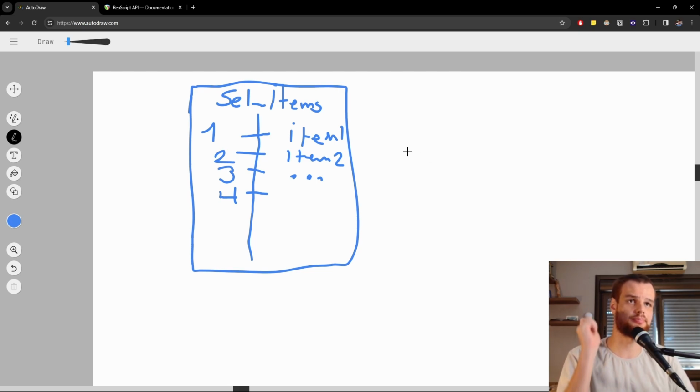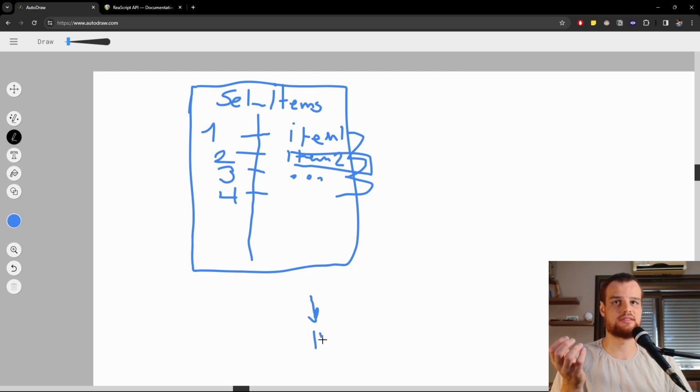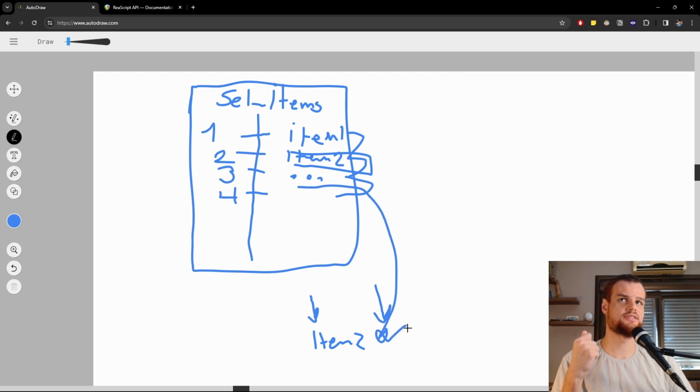So every time that we're going to paste an item, we're going to go to this table and see which item I want, and we're going to pick randomly from between all the options. So let's say first time I'm going to paste here. I'm going to go to this table, throw a dice and say, oh, I want the item 2, and we're going to paste the item 2. Then we do this again, and I throw the dice and see, oh, it's 3, so I want the item 3. So this table is really useful to store this information.